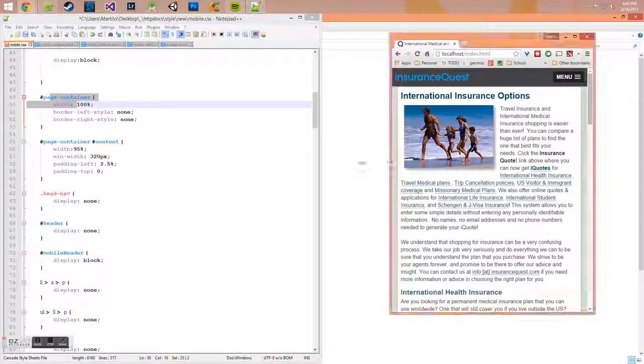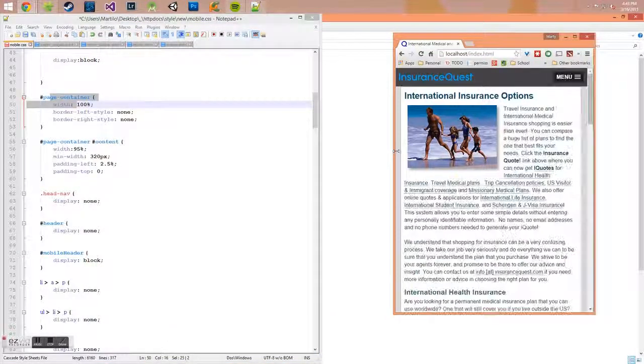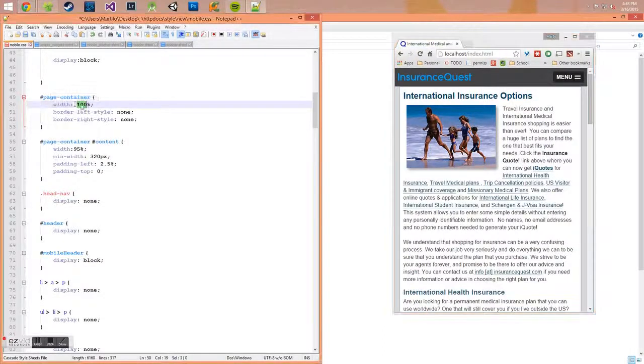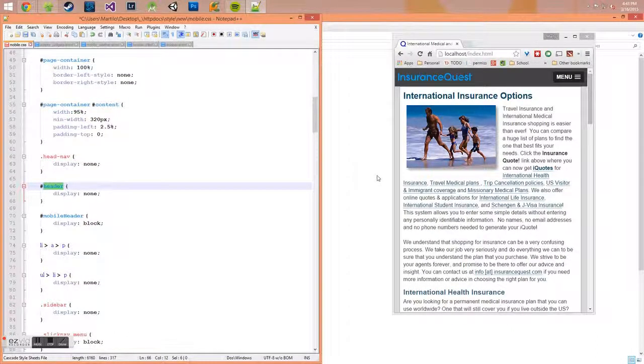That's pretty weird. Let's get rid of that. There you go. Okay, so right away, this has a hard-coded max width, so what I'm telling this to do is use the entire width of the window.